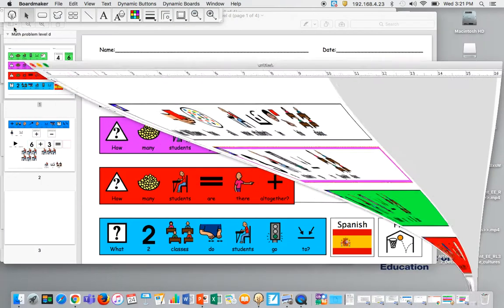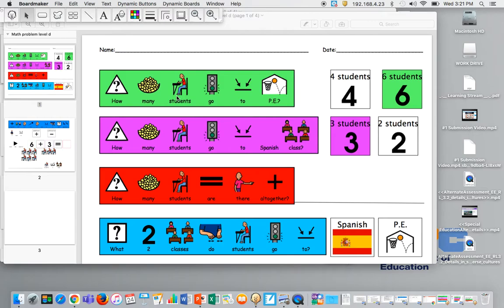So this was our word problem that I then created all of my independent worksheets on, and this can be done in groups with your students. This can be done for independent work. This can also be done as homework, right? So you can send this home and you know that you've provided enough support for your students to be able to pull out that information from a word problem.